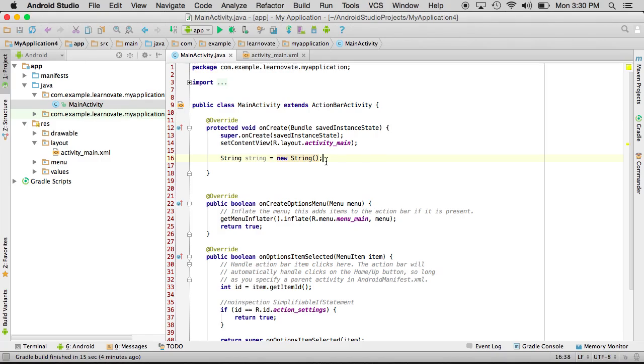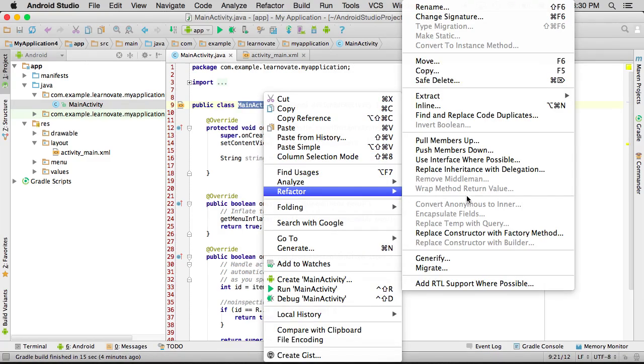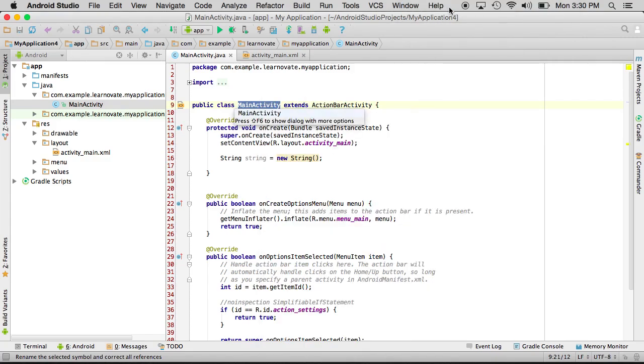Eclipse also does this. It's another IDE, but IntelliJ, which is what Android Studio is based on, is so much faster and so much better. On top of that, sometimes you'll have a particular change that you want to do throughout your entire project. Well, in Eclipse, and granted it does it very well, but it just does it so much faster in Android Studio.